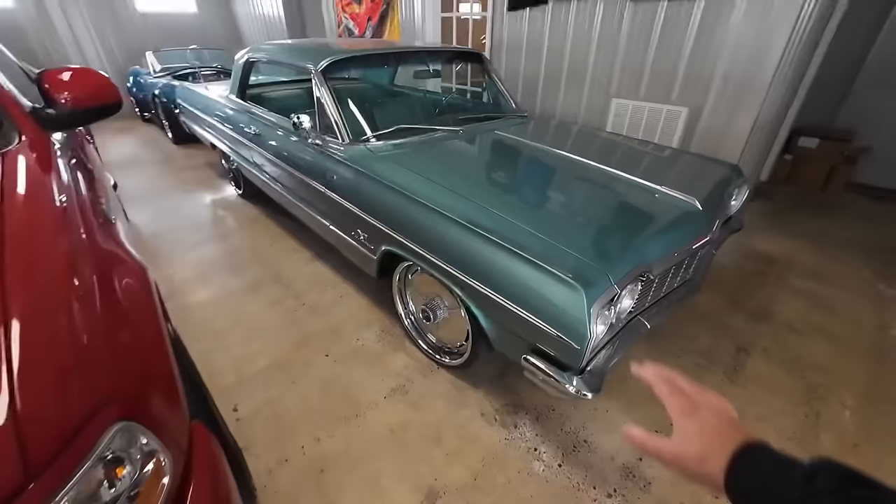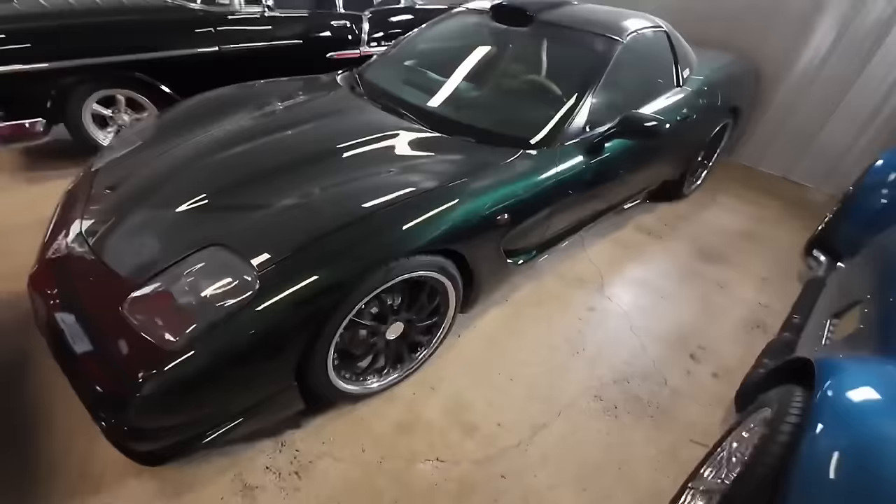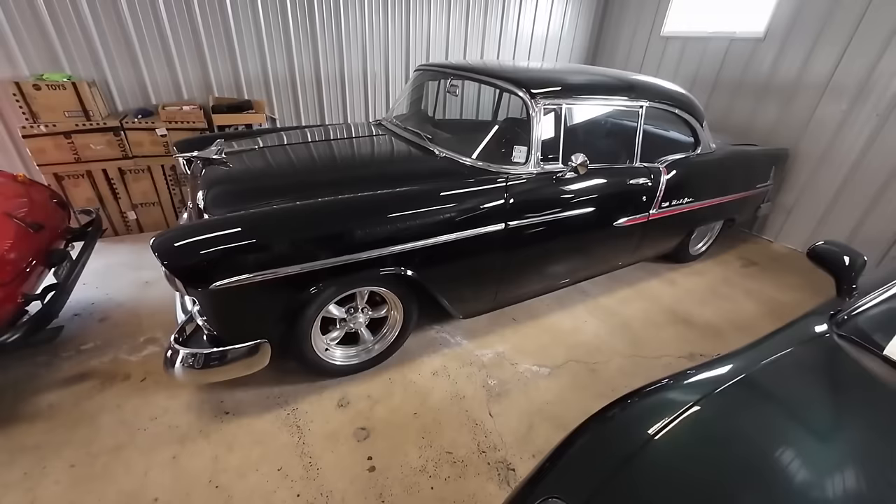This is our personal ride so this one's not in the inventory, not for sale. This one will be — but it's pretty much a race car. You can call about it if you're interested. This one is a personal ride as well — Twin Turbo Corvette. And this is Pop's. It's getting warm, he's getting ready to pull it out. I thought he was going to do it this way, but he may actually go for it.